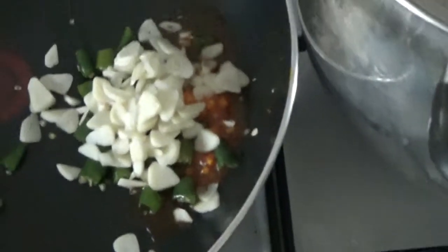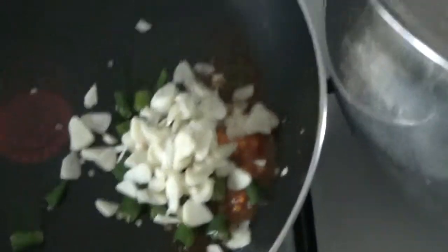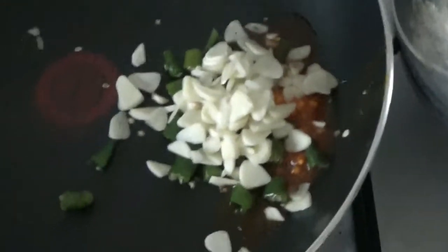I'm going to be frying. I've got some garlic in there, some green chilies. I'm going to be adding onion to that. I've got some vegetable stock cubes in there for some stock. There's the plantain ready for frying, and there are the 3 vine tomatoes that I've pressed, and I'm going to be frying those with the onions and garlic and stuff.